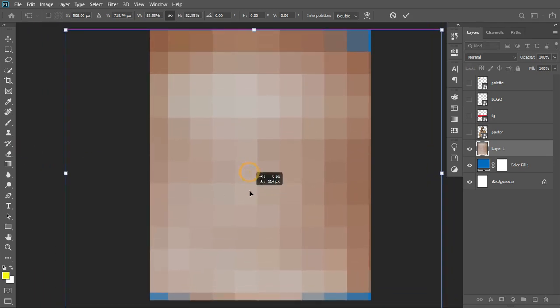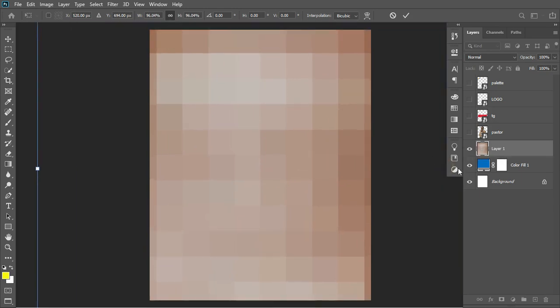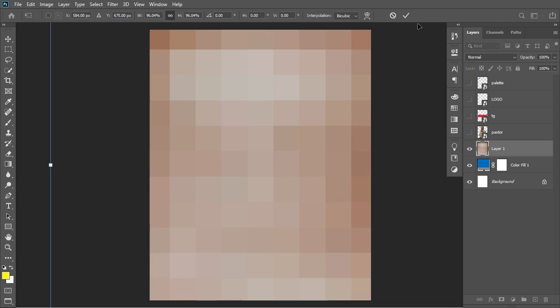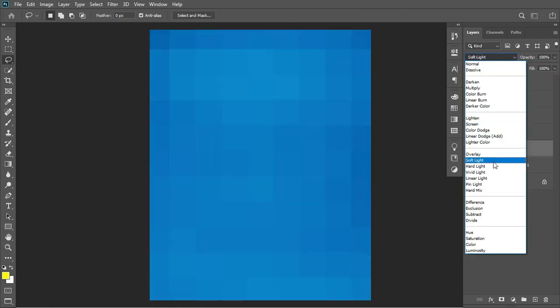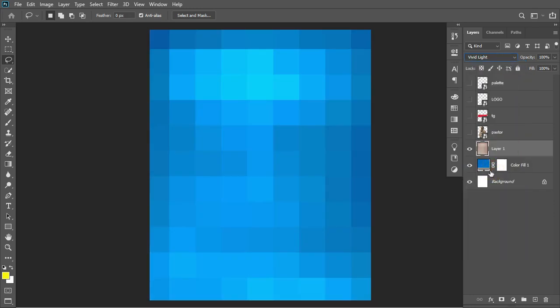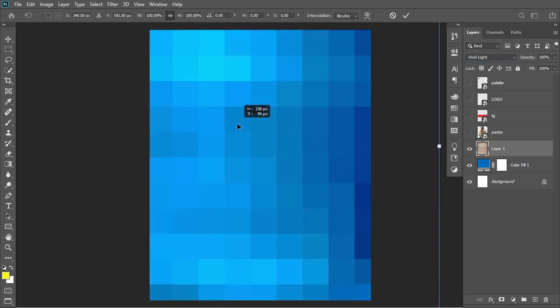You can choose to place it like this, or scale it further out again and place it like this. Click on the check button, and we'll blend this texture into this. I'll change the blending mode to one that will work perfectly well. Then I'll hit Ctrl T, make my adjustment again, and place it in this way.